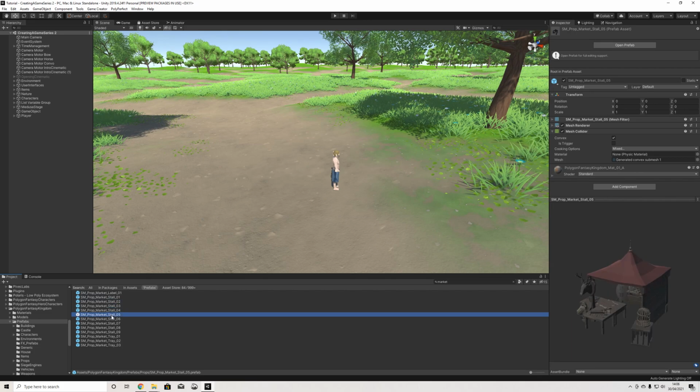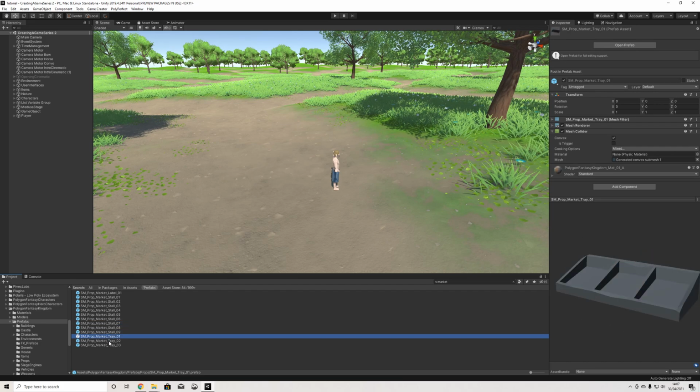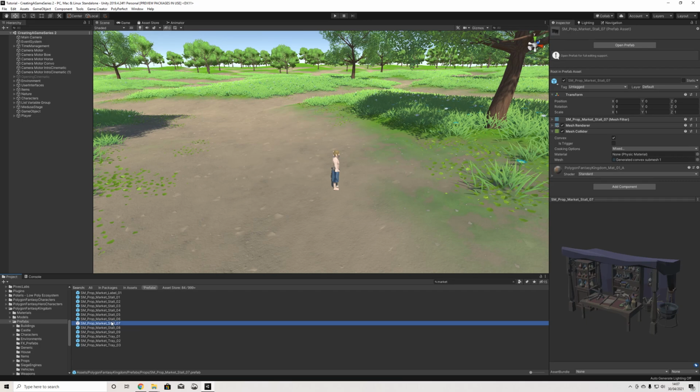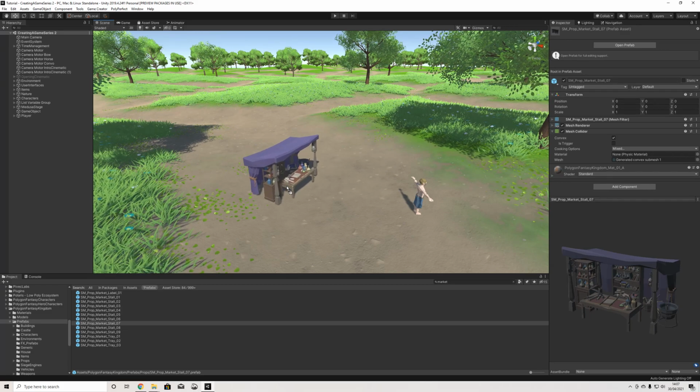So from here on out, you can pick whatever style you want. I'm going to do something pretty general. This looks really potions focused, but that's okay. It's not going to be a food market, so let's just go with this one. It's potions focused. That's okay because we're going to set up potions anyway.